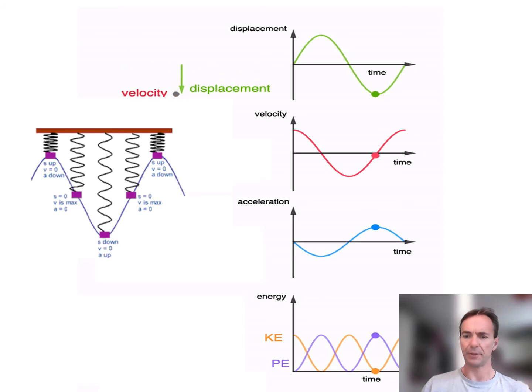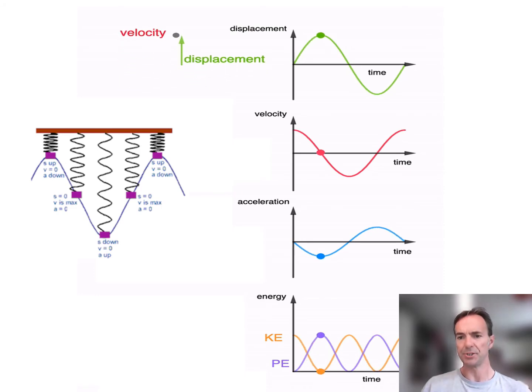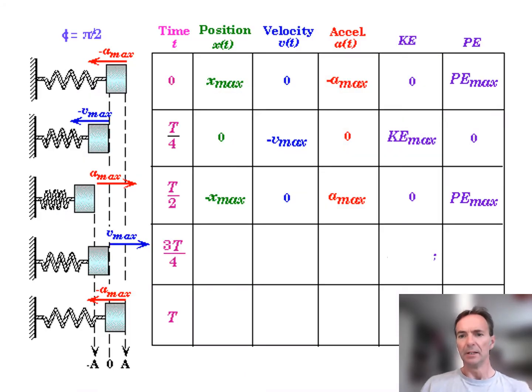Rewind the video, have a good look at that to make sure you understand the relationships between those. Now, one really good way of being able to work it out is that if you basically put all these together. So at time t0, in this case, we've got our spring system we put on its side here, which is probably better because you don't get gravity complicating things. So this is a spring. If you stretch it, it'll restore, and if you squash it, it'll restore.